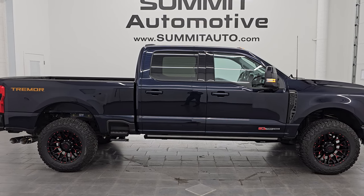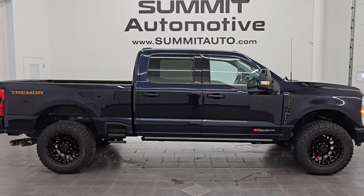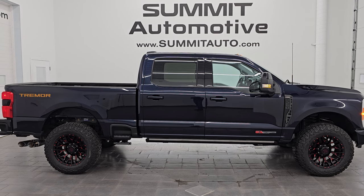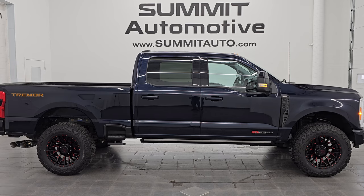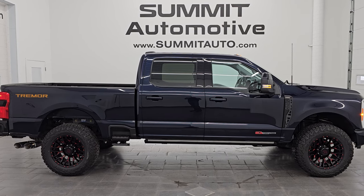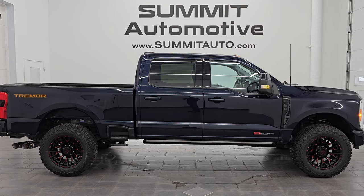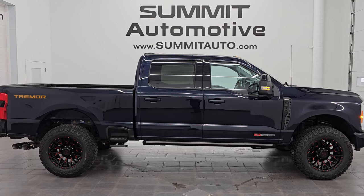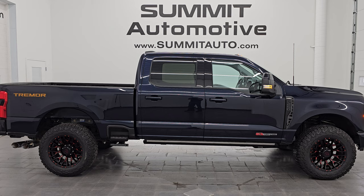Really, really nice ride — perfect color, perfect options, it's got everything. To see more pictures of this truck or one of our other 550 new and used cars, trucks, SUVs, minivans, Wranglers, half-tons, three-quarter-tons, one-tons — you name it — go to summitauto.com. Full pictures and descriptions of every single vehicle, all at summitauto.com. For more HD videos, go to youtube.com/summitauto. Click the bell notifications, get updates on the videos I do each and every day, and have access to one of the largest catalogs of vehicle walk-arounds and heavy-duty truck walk-arounds on YouTube. Do not miss out on our ever-changing and vast truck inventory.